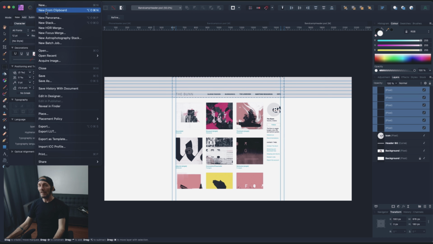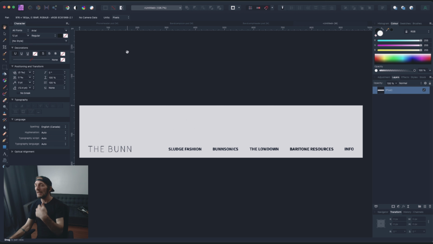Affinity has this thing called New from Clipboard, and if I select that, it will just create that size document and paste it in automatically for me. But otherwise, if you don't have this feature, you will have to create an artboard that is 975 pixels by, in this case, 180 pixels tall, and paste your merged document that you copied into it.